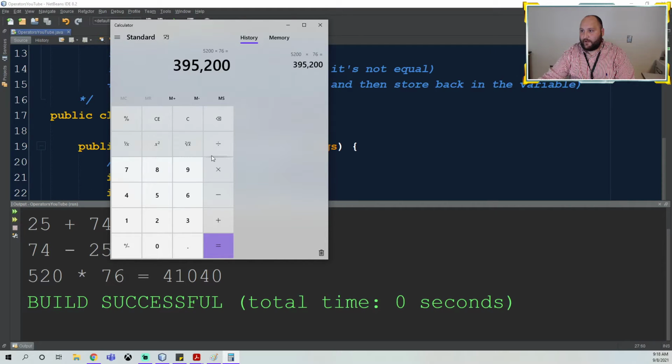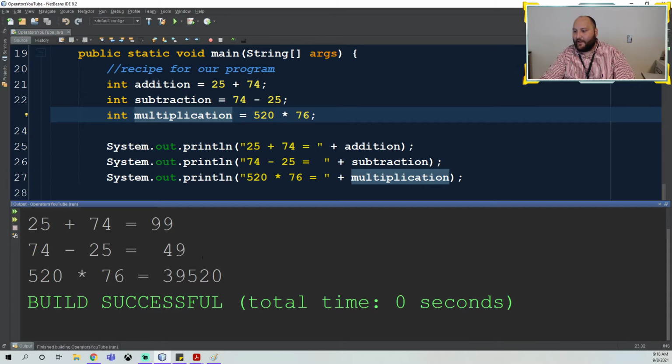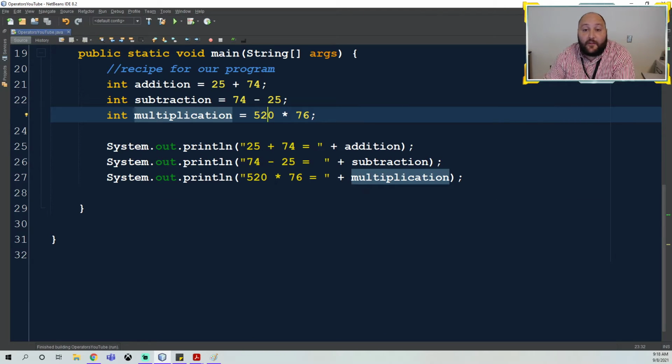Oh, I'm doing 5,200. 520 times 76, 39,520. Oh, I did 540 up here, right? Wow. Let's run it again. Now I get the right number. So multiplication works. All of that is pretty cool.